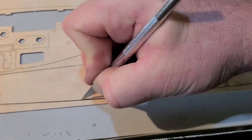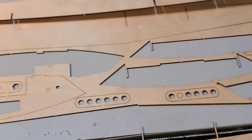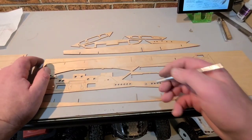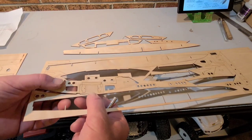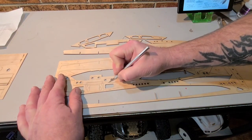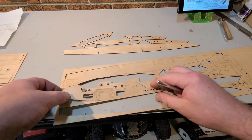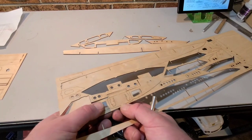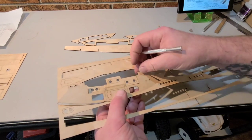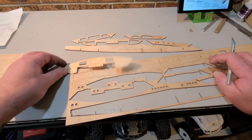This is basswood, and it's pretty strong stuff. I've worked with basswood before. I used to do a lot of woodworking in the past. I love doing wood projects. I love working with wood. I'm a tree guy, and I think trees look best when they're turned into boats. I've built a lot of boats from wood. I've just never put a kit together. I've always built them by hand, come up with a design on paper and research where strakes and stuff go. But I've always built monohulls, like that sport fishing boat, that purple boat I have a series on. But I've never, ever put a kit together.